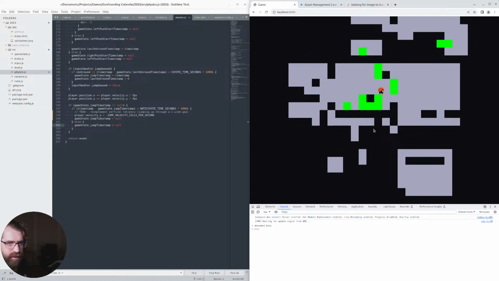It's doable though, thanks to coyote time. We'll do that later. Okay, but anyway, I guess I've managed to make the physics fit the character size. So we'll commit that. Commit, change character collision to match sprite size.